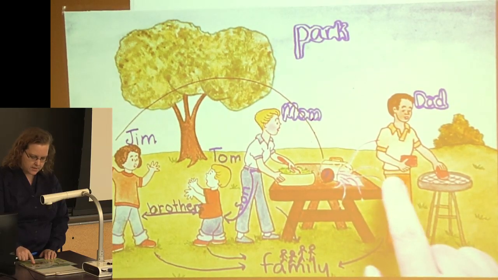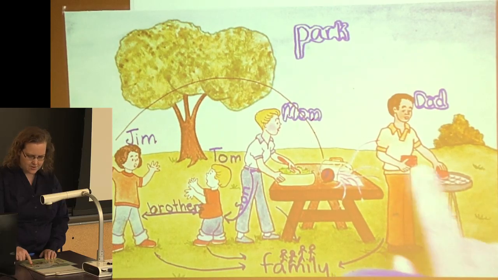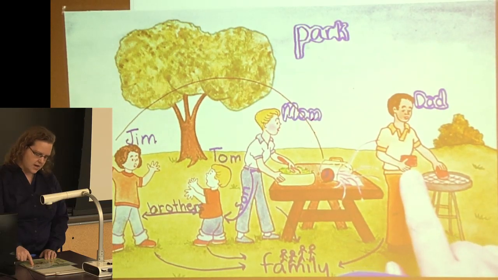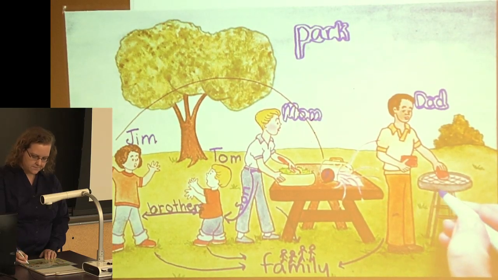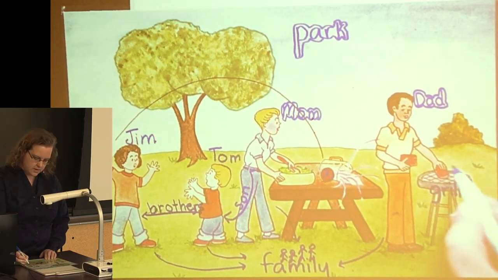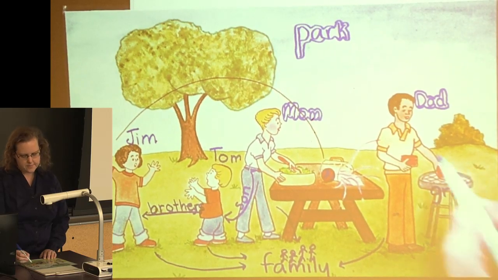Now, while the family is at the park, I notice they're doing many different things. It looks to me, I see the dad placing these red things on this thing, and I'm pretty sure that's meat and that's a grill, because I know when I go to a park and I see somebody putting things on this hot grill, they're probably cooking. So I'm going to call this a grill, because that looks like a grill I've seen before. And I'm going to call this meat. Now, usually the meat I put on a grill is called hamburger, so I'm going to call these hamburgers.